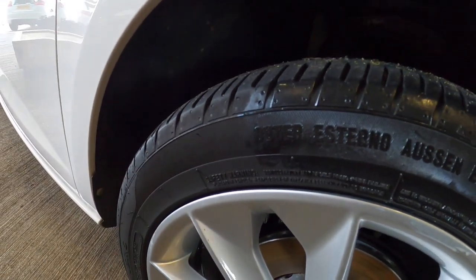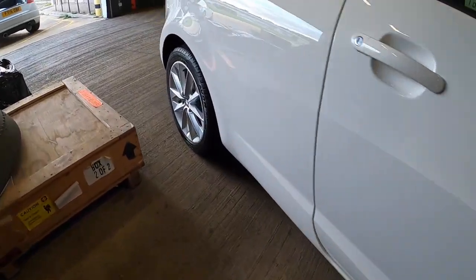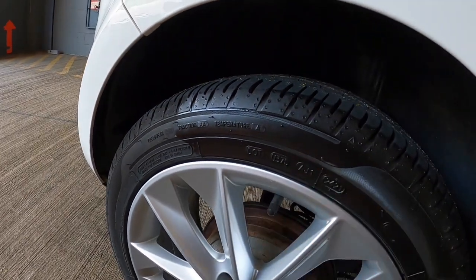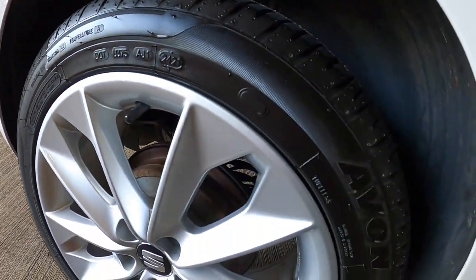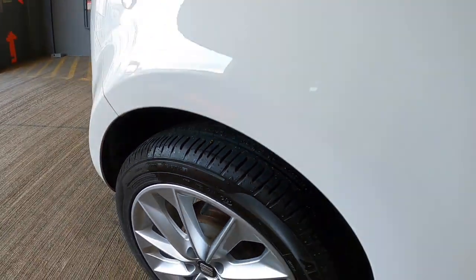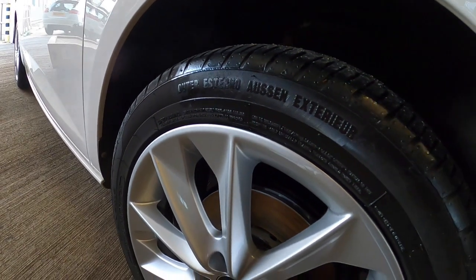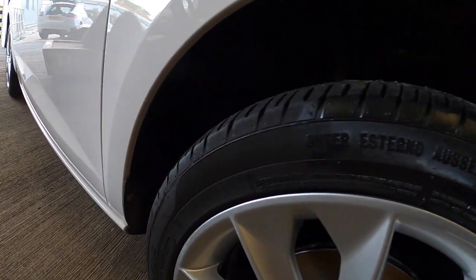Now, some of you are thinking, well, it's going to look like that because it's wet. So I did one an hour ago. And there you go. This was done an hour ago. And there's the difference. So that is the finish you're going to get. So if you like the slightly glossier ones, that is with one application. That's after an hour. I quite like that. I don't generally like glossy ones, but that's not too overpowering. It's quite nice. It goes in harmony with the glossiness of the paint now, actually. So there you go. Now we tried this on the engine. Really good. So it is a versatile product. You can use it on the inside trim as well.